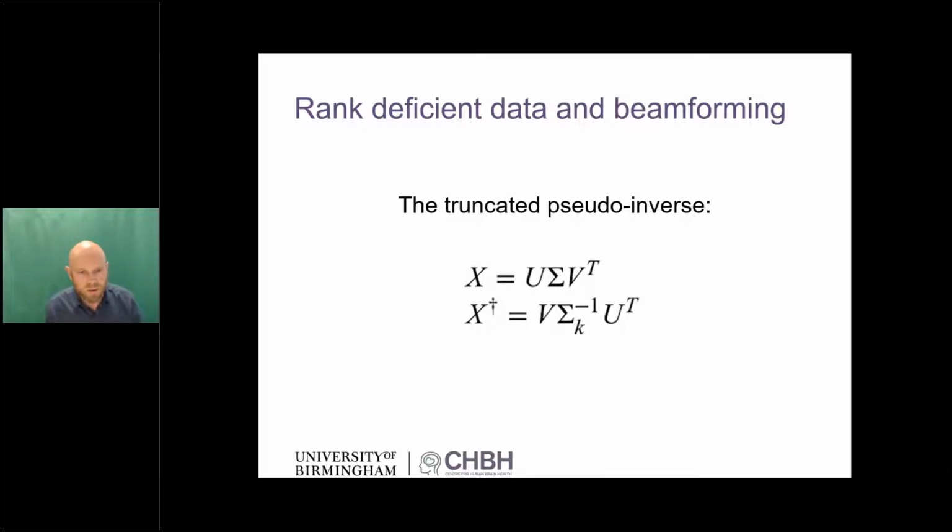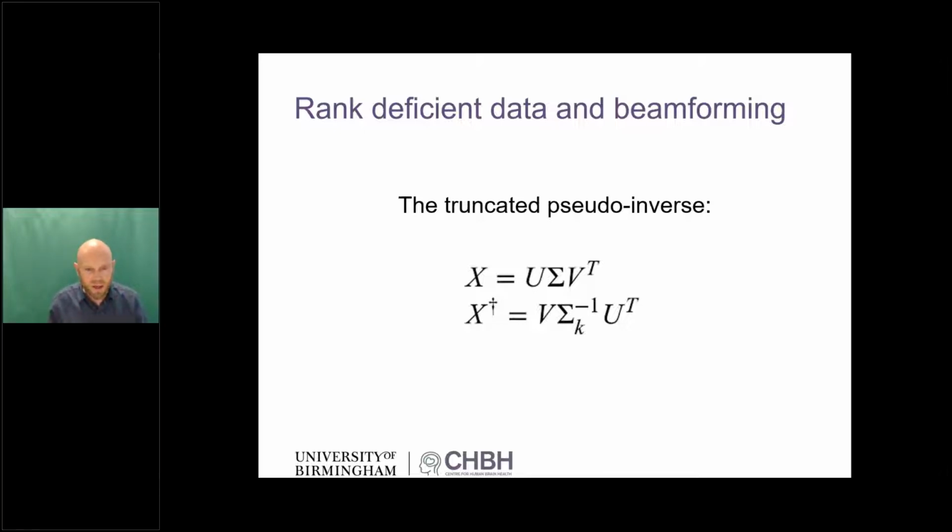However, what we propose is to use the truncated pseudo inverse. There's also something you can read more about in the paper. But basically, when doing the pseudo inverse, it's the first k diagonal elements being used. So it also has the advantage that no further regularization needs to be used when doing the source modeling. So to make a long story short, I think we have a robust solution which already is implemented in MNE-Python, but we provide the guidance for how to do that more precisely. So we have a good solution for how to deal with this issue of the data being rank deficient after using SSS.